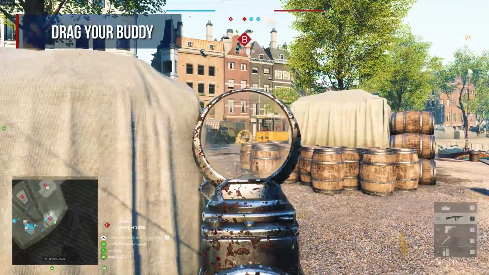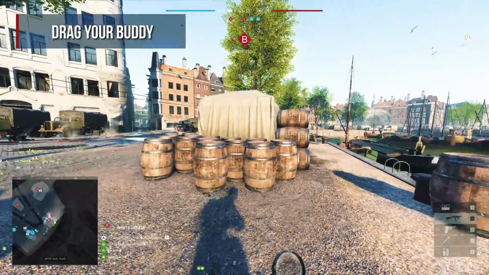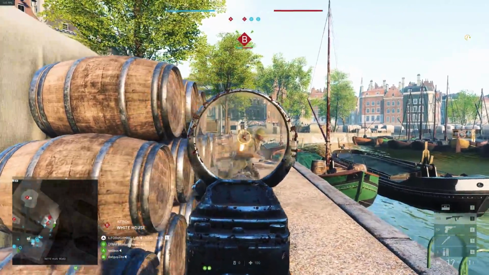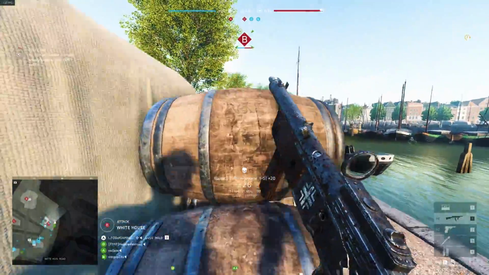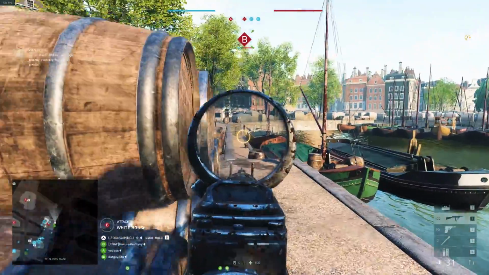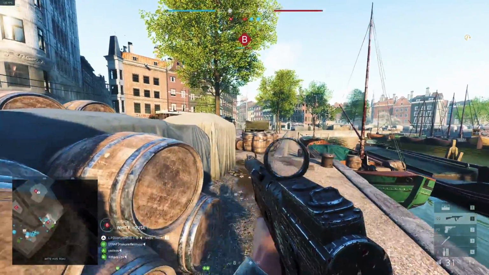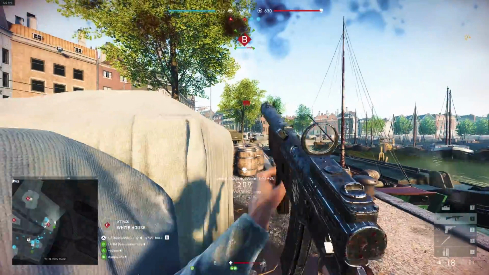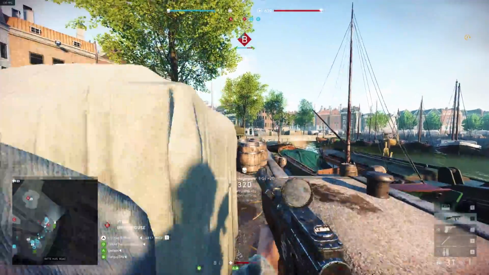We can't drag a body yet, so that we can safely revive a downed teammate, and that sometimes forces you to leave your body out in the open. He will just lie there bleeding out until he is dead. The body dragging system has a lot of potential for team play, and I was hoping that they would have made sure that this was ready before launch, especially in a game where you promote team play.